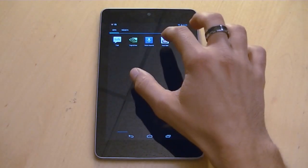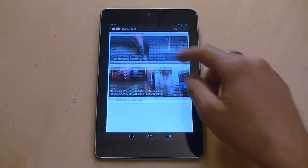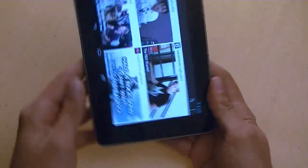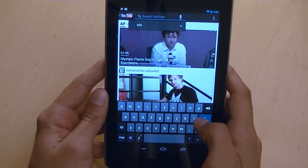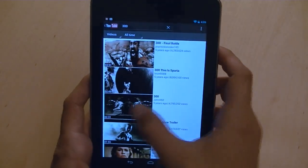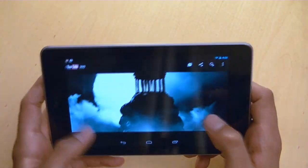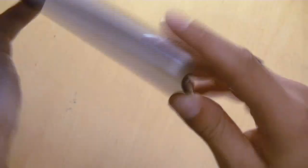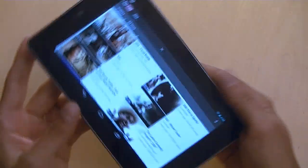Let's go to YouTube — I really love YouTube on this device. It looks exactly like the desktop version, with my personal profile, recommended feeds, and subscriptions all on the main page. Rotating puts it into a tile format, which is really cool. The keyboard in this mode is very nice and open. I searched for the 300 movie trailer — the speaker is very loud and it sounds awesome. You can change to a high-quality version as well.